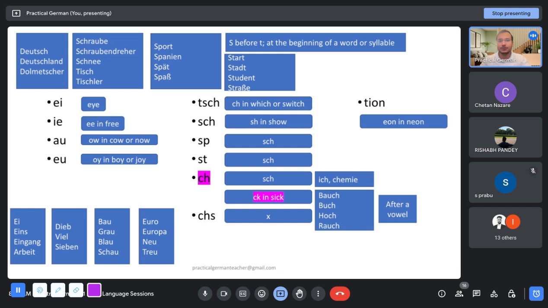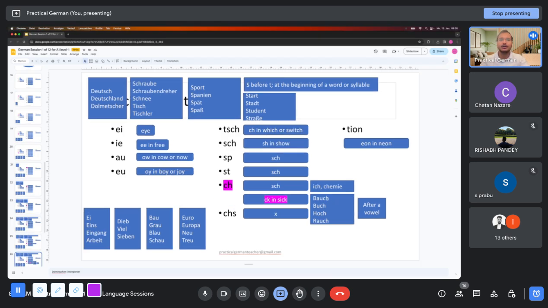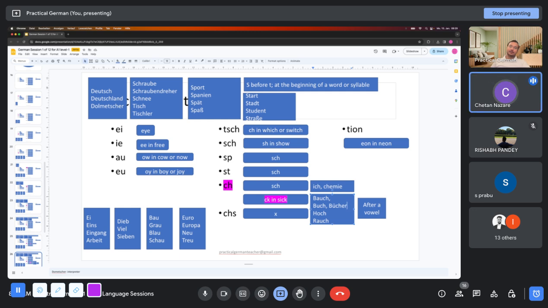Now, I want to focus on something. Again, like German language, either you can think of it as very complicated, or you can think of it as being sophisticated. Please go with sophisticated, otherwise it can get very frustrating. So you say this is Buch, and the plural of Buch is, please read this word for me. Bücher. It's actually Bücher now.